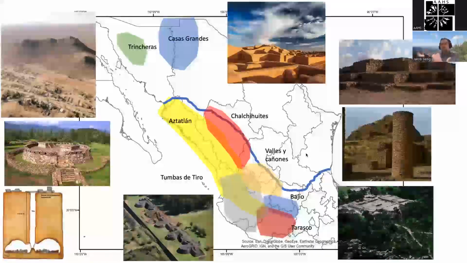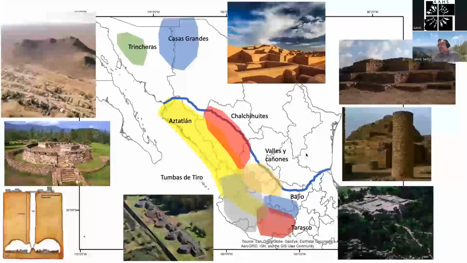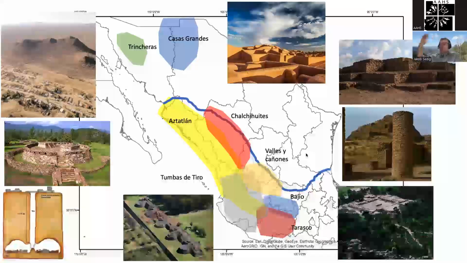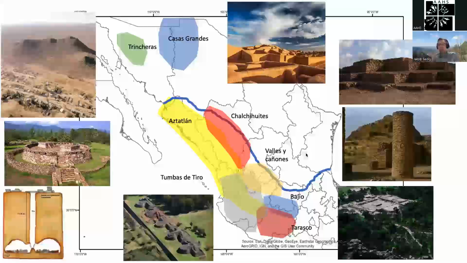When we were coming up with this project, one of the key things we wanted to do was to make a basic genetic map of ancient Mexico. We have all of these cultures, from northern Chihuahua down through central Mexico into Michoacan, that have interesting histories. As archaeologists, we can see differences between the material culture, but we don't really know biologically how the people related to one another. So we wanted to create this base map, basically.